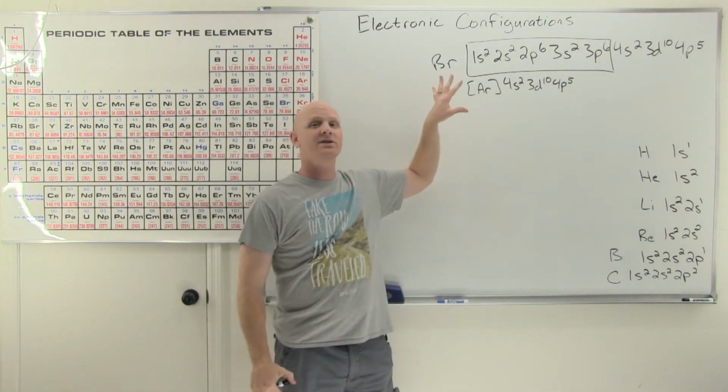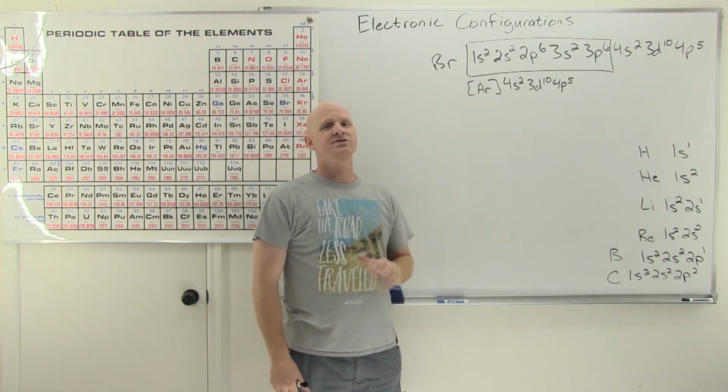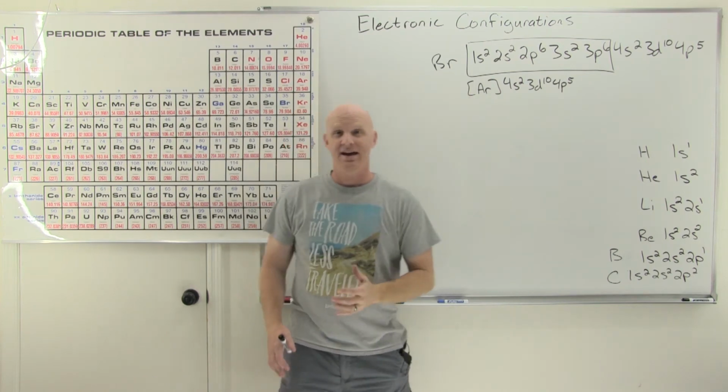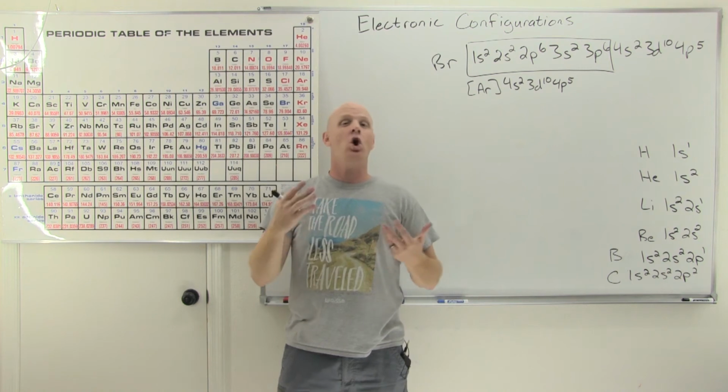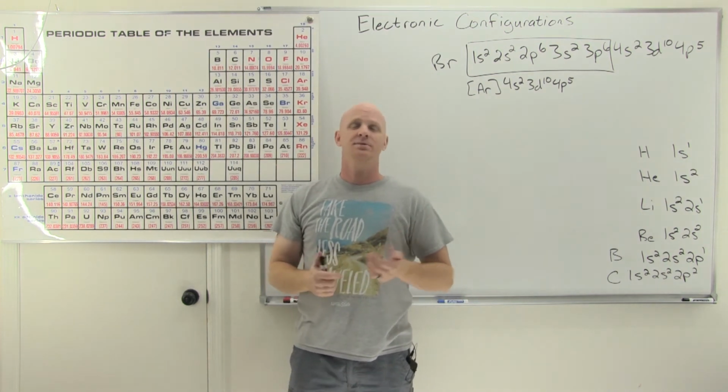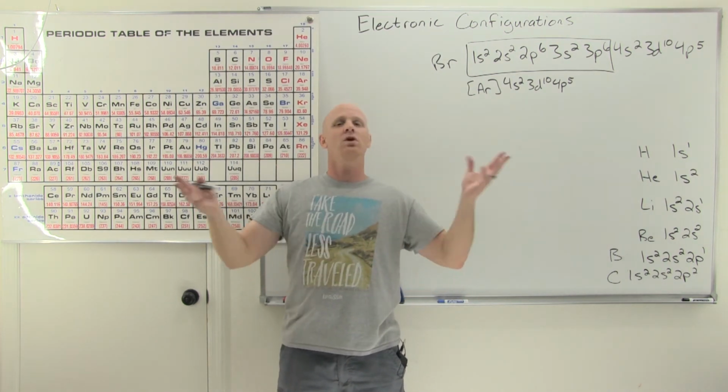So we've learned how to do standard electron configurations as well as noble gas configurations. And what's nice is we can do it by looking at the periodic table, which is great because you're always going to have access to a periodic table. They're typically stapled on the back of the exam. They're up on the walls of the rooms.